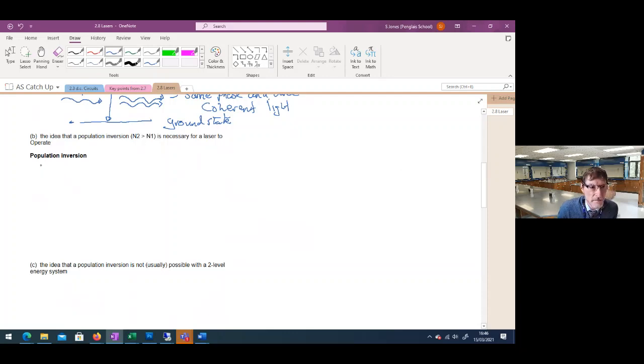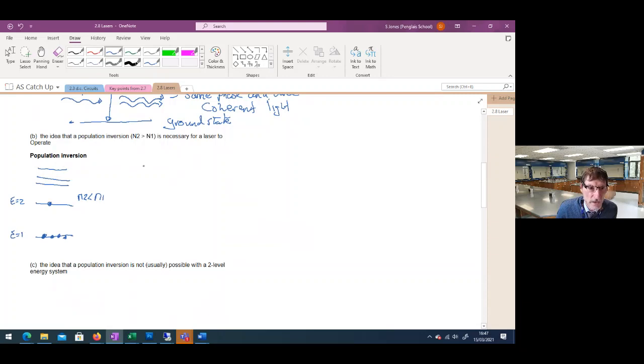Very, very simple. Let's take our electron in our potential well. Let's do a couple of energy levels here. Normally these are my energy levels, E equals 1, E equals 2, etc. Normally they're all in the ground state, sitting down here, and you may have an excited one up there. But the numbers are such that N2 is much less than N1. All these electrons are down here. There's more of them here than up here, which is not great.